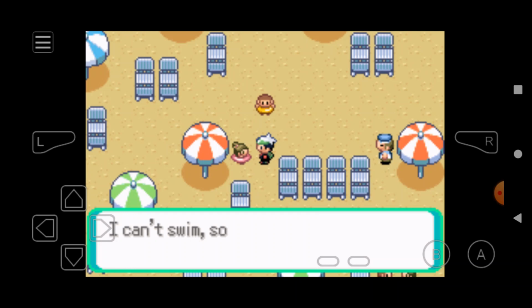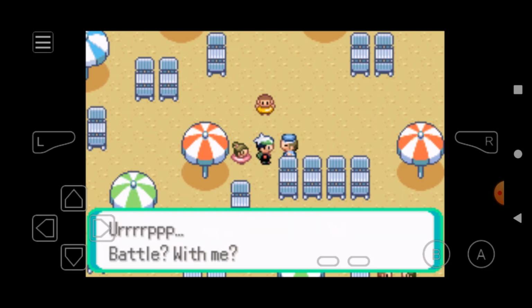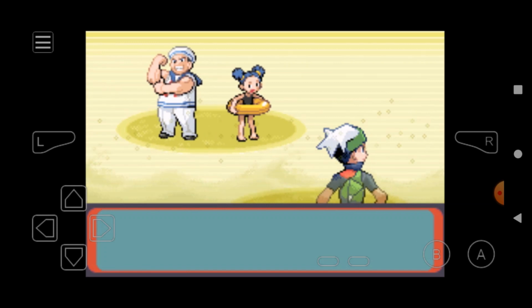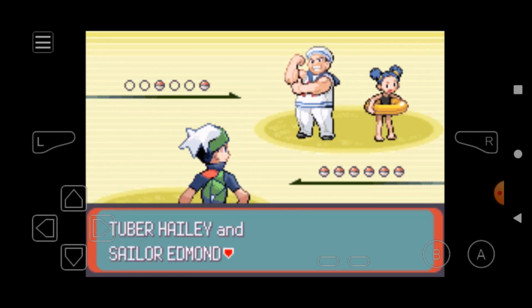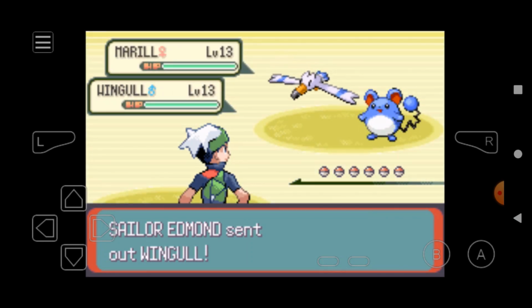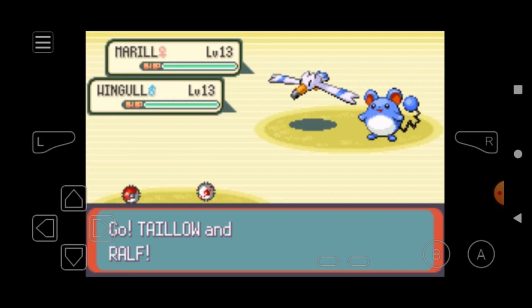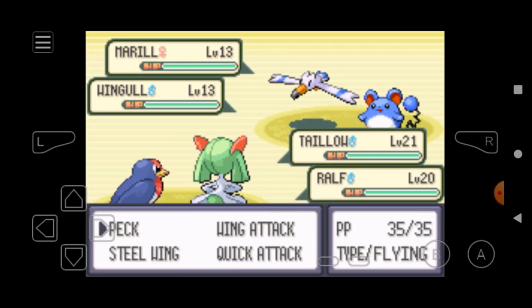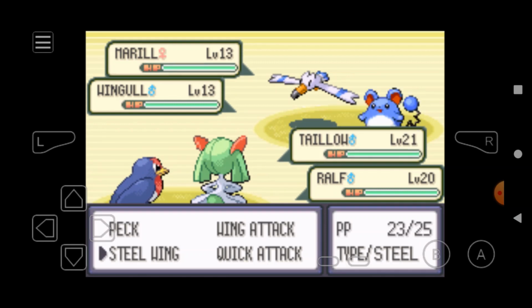Uh oh. I can't swim, so I'm pretending to swim. Oh, here we go, we're going to have a double fight. So you've got Tuber Haley and Sailor Edmund. Marill and Wingull. Not brilliant. Alright, Ralph and Taylor will do the job. Let's go for that.